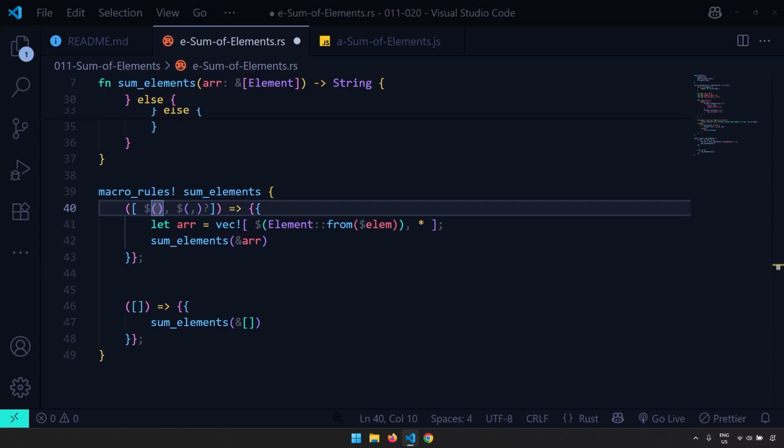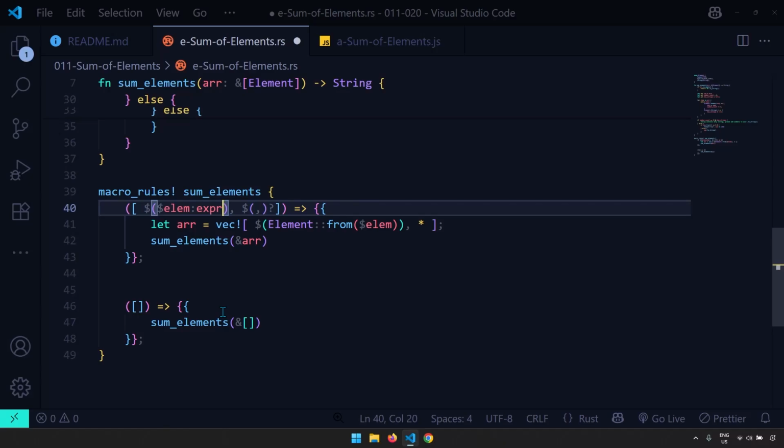And inside of there, we have already used this $elem. So let me just copy that, put it there. But this element is going to be an expression, EXPR. Because this might be a number, this might be a string. I don't want to specify what this is. I just want to specify that this is going to be any Rust expression.